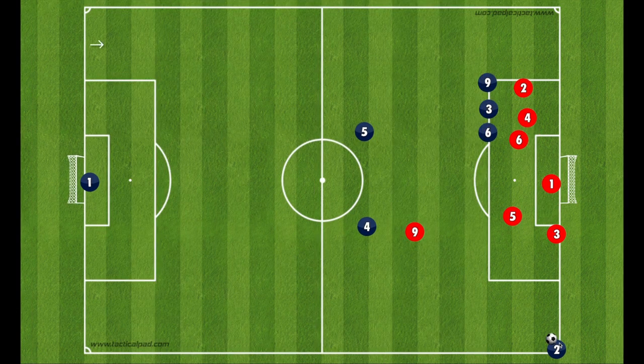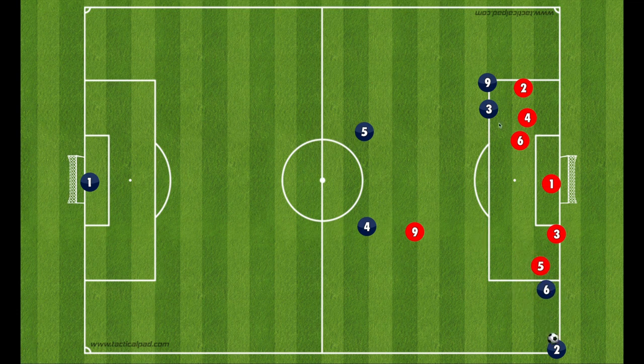The second set play corner that I'm going to show you is just a theme and variation of what we've been doing before. So this time we're going to set up like this with 3 runners at the edge of the opposite 18 and our 2 center backs. And what we're going to do is send the central midfielder out as if it's going to be a short corner. As this person comes out, somebody has to come with them. Now, it might be the 5 here, maybe the 6 comes along, but somebody comes with them, okay? The 6 then has to come over to this part here looking for a ball. They've got to get them close to the goal line so this ball can be opened, okay?